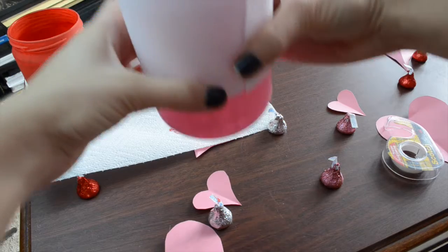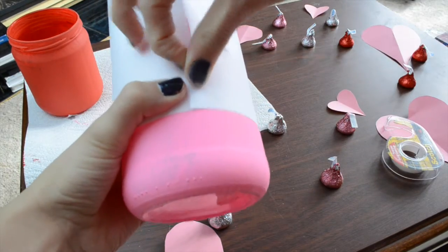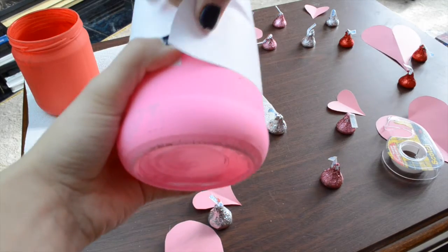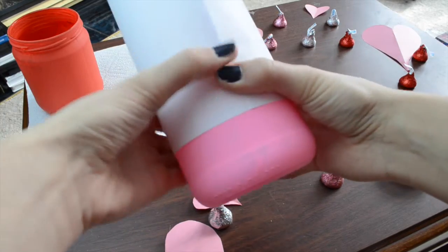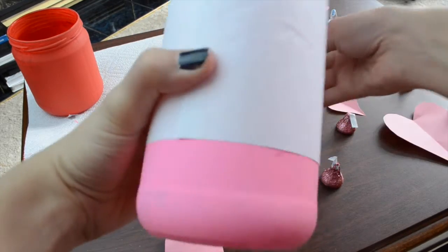So once I got the position where I want the paper to be, I'm going to tape it onto the jar, and I advise you to tape the paper horizontally and not vertically, because it'll be easier to take off when you're done using the paper. If you put it on vertically, I just feel like that's harder, but that's why I put it on horizontally.